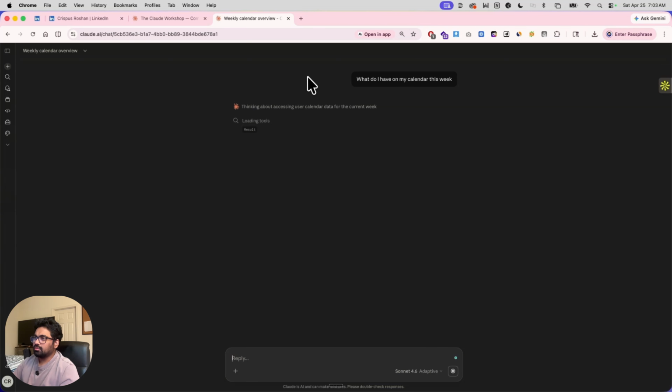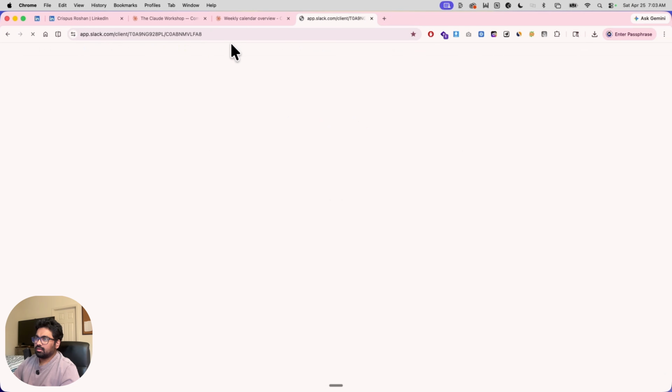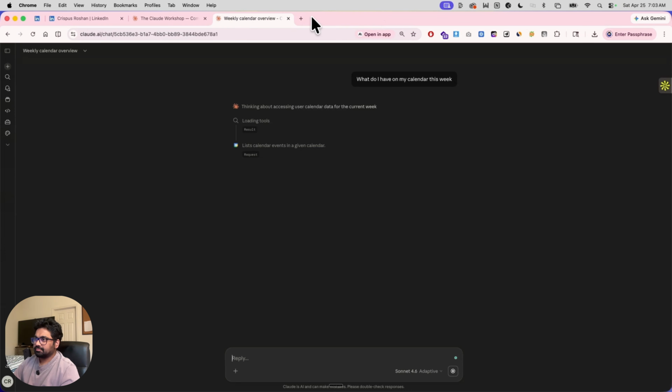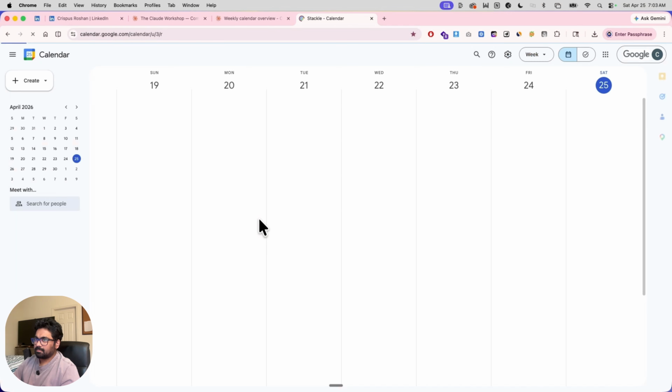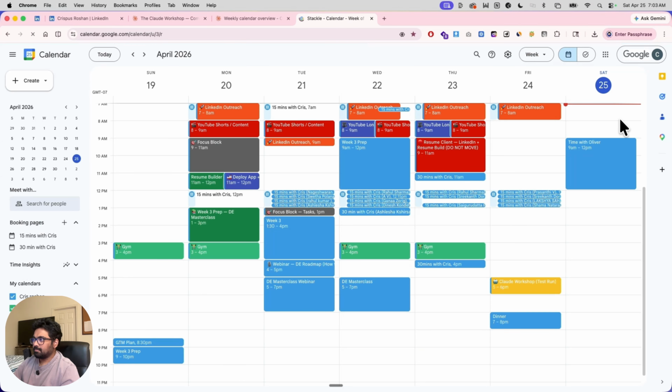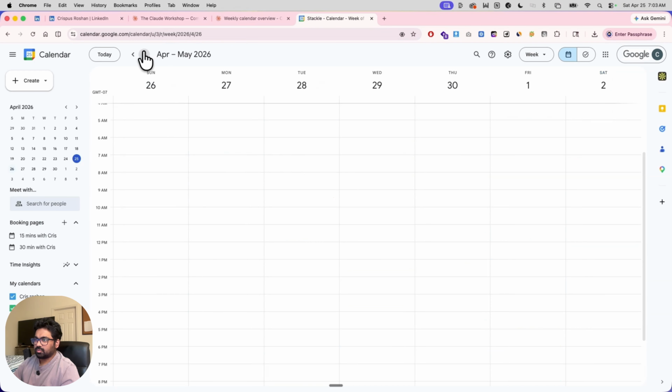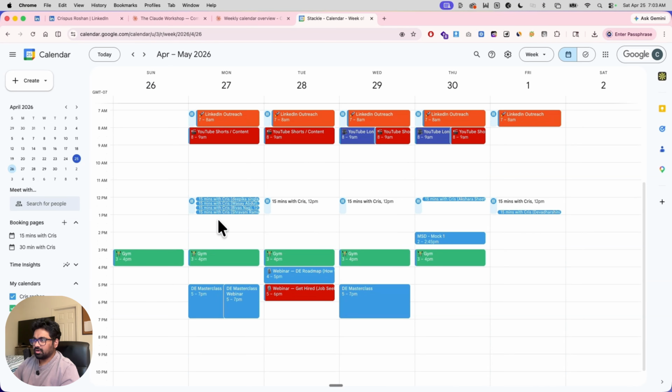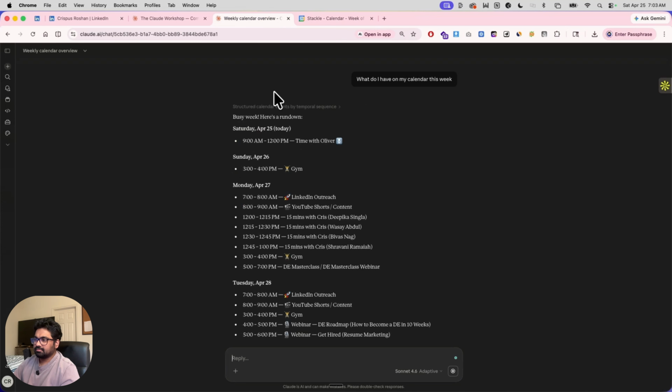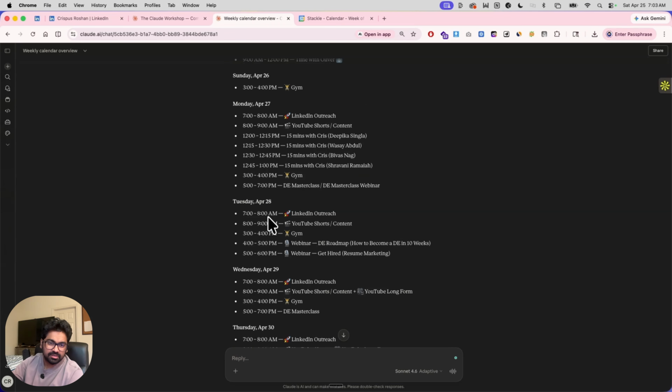It's going to go to my actual calendar. So next week, it's going to see what I have in my calendar and it gives me the pretty detailed version of what I have in my calendar so I can plan accordingly.